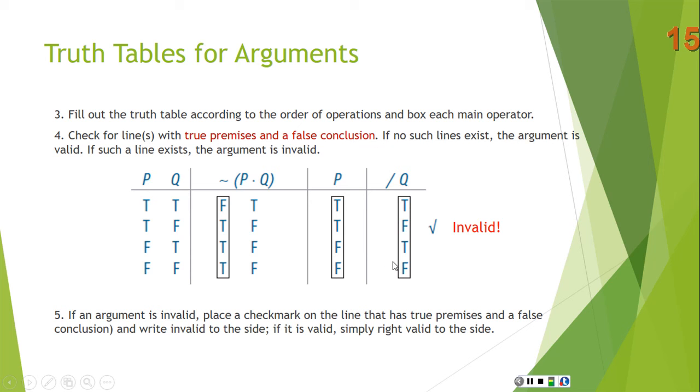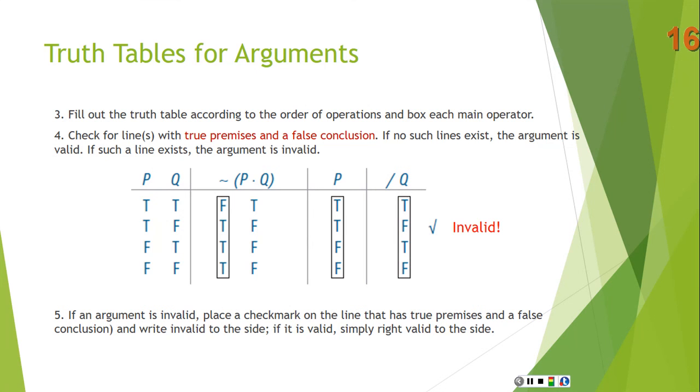Well, we listed all the possibilities of truth value combinations for the premises and the conclusion. There are 4 possibilities. Premise 1 is false, premise 2 is true, conclusion is true. Premise 1 is true, premise 2 is true, conclusion is false. Premise 1 is true, premise 2 is false, conclusion is true. Premise 1 is true, premise 2 is false, conclusion is false. Those 4 possibilities are the only possible combinations of truth values for the premises and the conclusion. Since we found that it's possible for the premises to be true and the conclusion to be false, boom, we've shown that it's invalid.